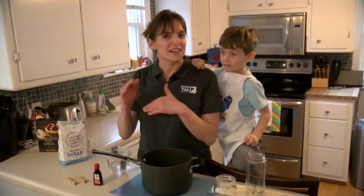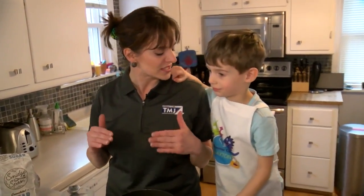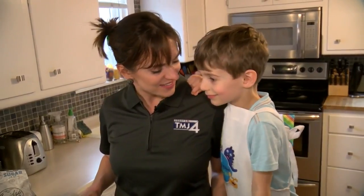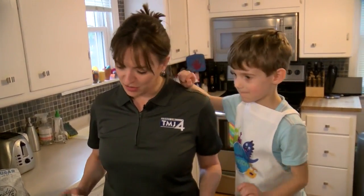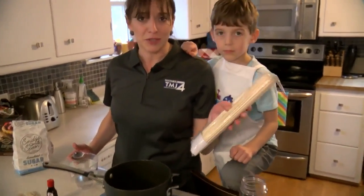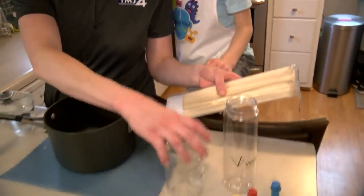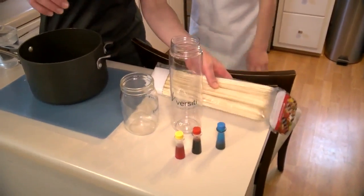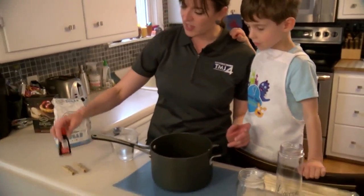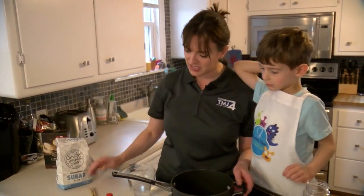Here's an experiment that will take a couple weeks to actually produce results — we're going to make some rock candy. You've got all the stuff at home: basically just water, some bamboo skewers, a mason jar or bottle, food coloring if you want to color it, a little vanilla to flavor it, sugar, and a clothespin to help keep it stable.